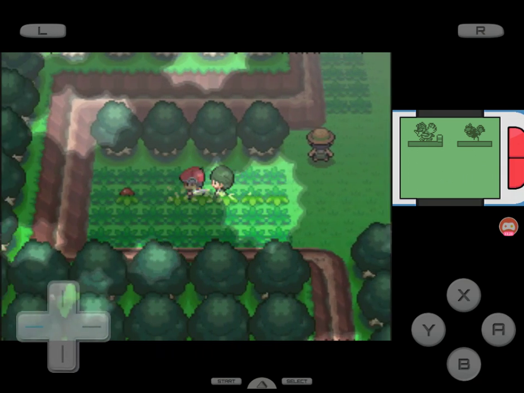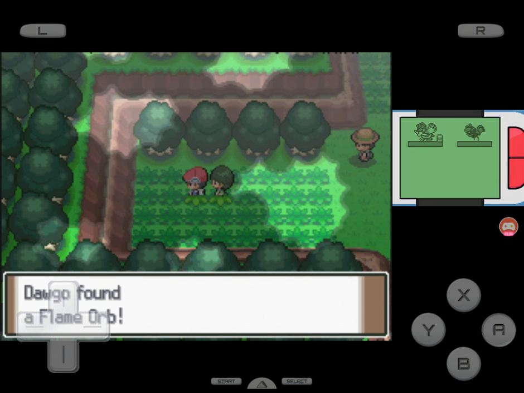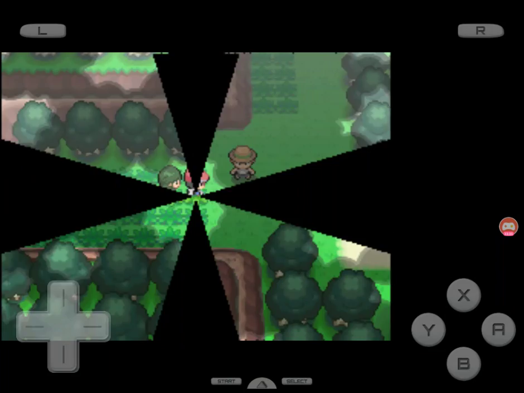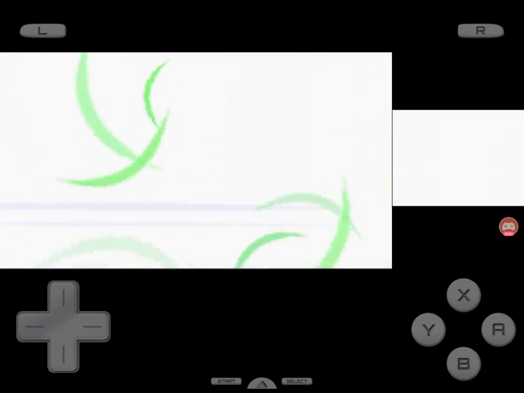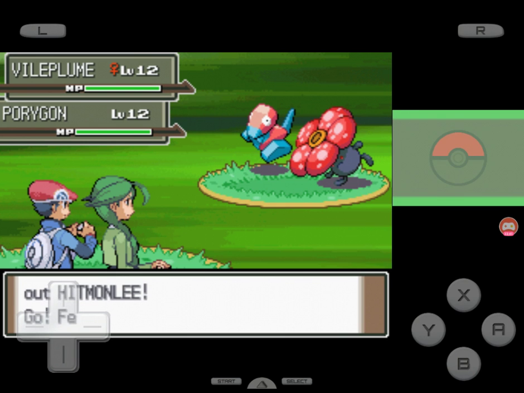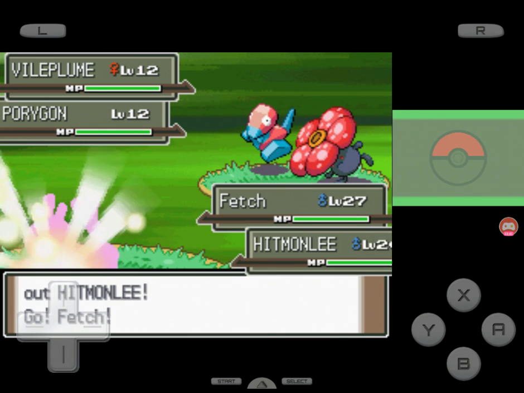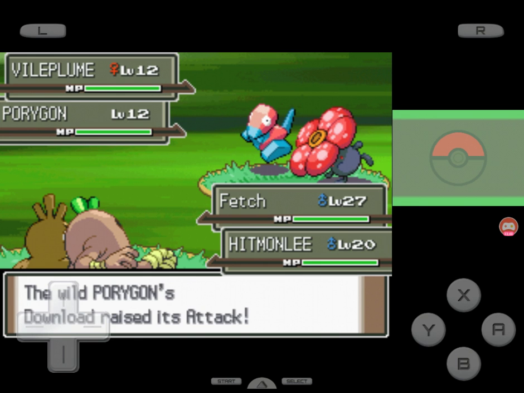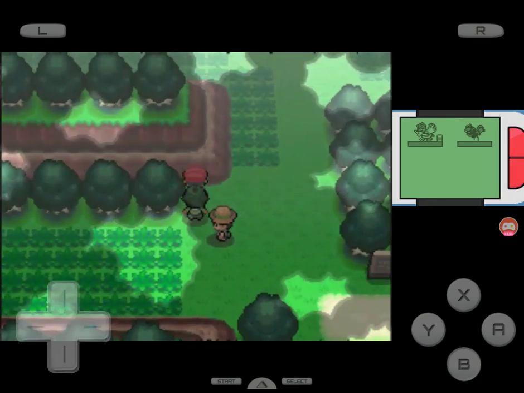Hello? Are you a trainer? No, you're not, because you would have had two. Flame Orb, that sets Pokemon on fire! I don't need that. Hitmonlee and Fetch. Oh no, Porygon's downloading illegal songs off the internet. Porygon, how could you?